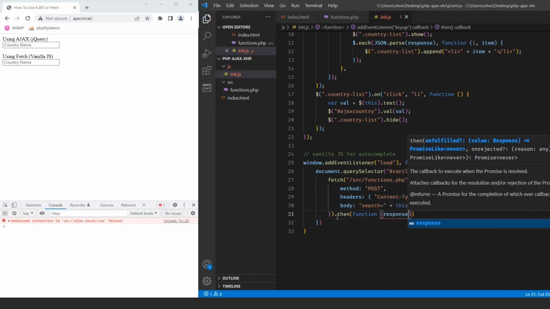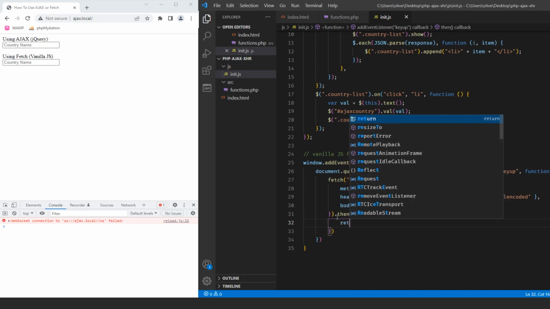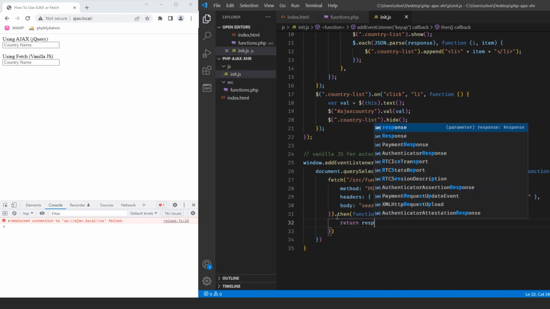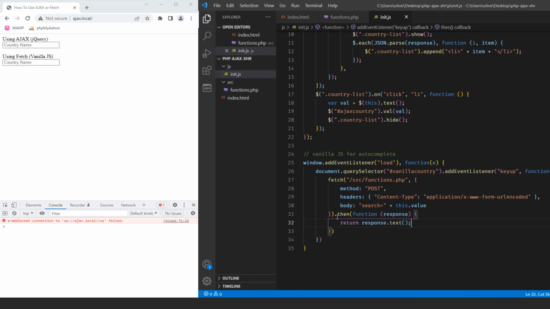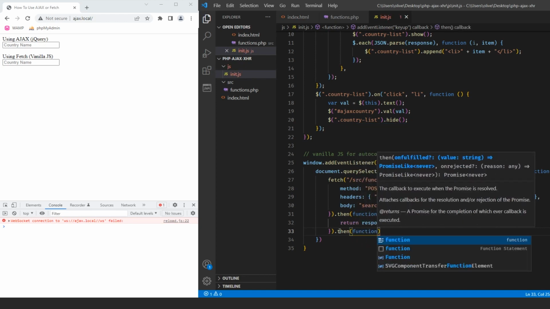So we're going to do return response, or function response, and then down here we're going to have it return response.text, so that when we get to the next section, it's going to be processing the correct information. So it's going to fetch it, then do this, and then do this. That's where these then commands come in. It's basically saying when you get here, then do this, and then next do this.